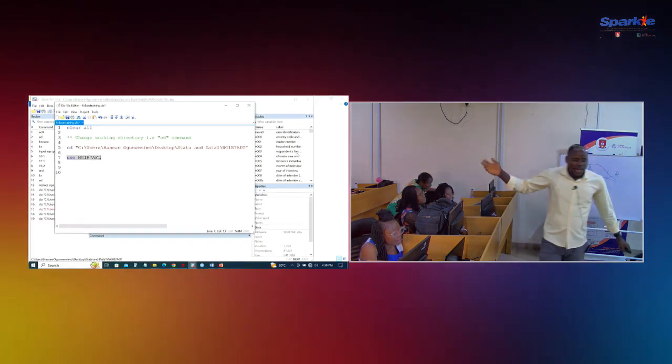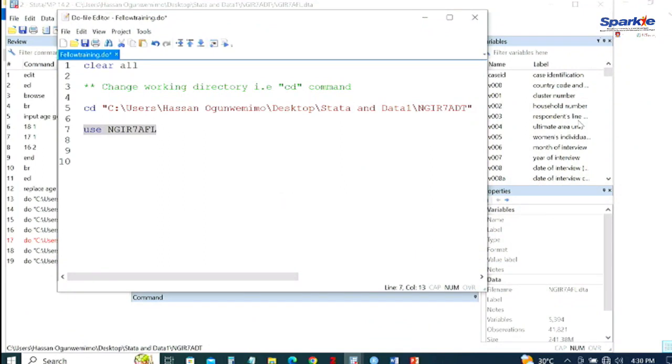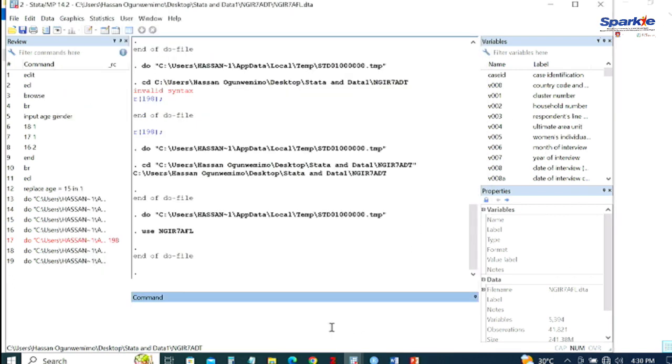So what he's saying is that your Stata is only set to accommodate 5,000 variables, and the data set you are looking at, this MHS, has 5,394 variables. So it's more than 5,000, and for you to be able to bring it in, you need to accommodate more than 5,000.